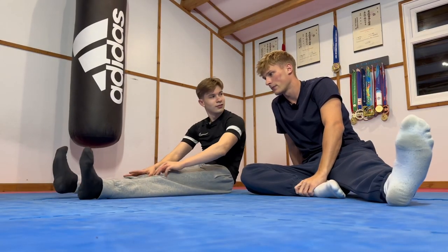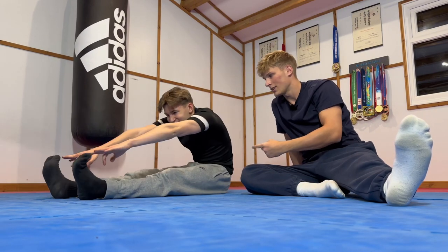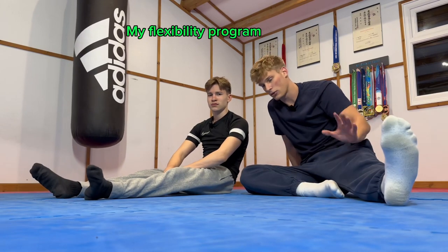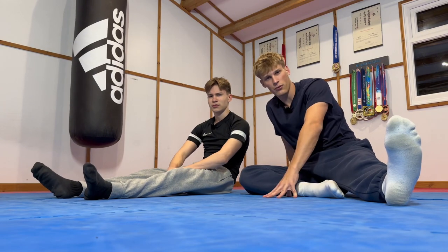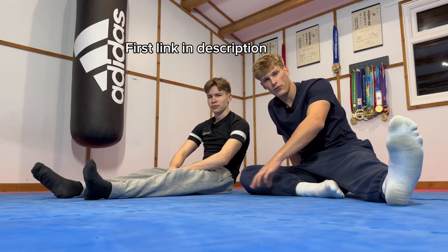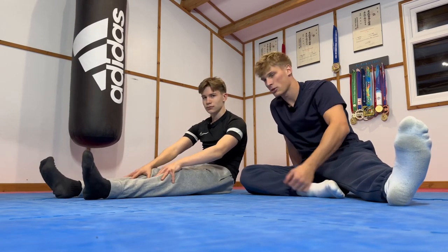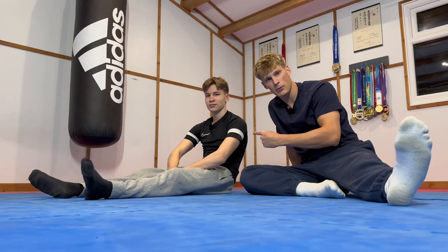See if you can touch your toes. If your flexibility is looking a little bit like that, then you can benefit from my flexibility program. Even if your flexibility is quite good, this program's for anyone. All ages, all levels, whatever you do — get flexible in 12 weeks. First link in my description. Follow my structured flexibility routines and get those head height kicks. Maybe I should put Alex on it. Who wants to see that? I'll put him through my flexibility program and we'll see how much he improves.